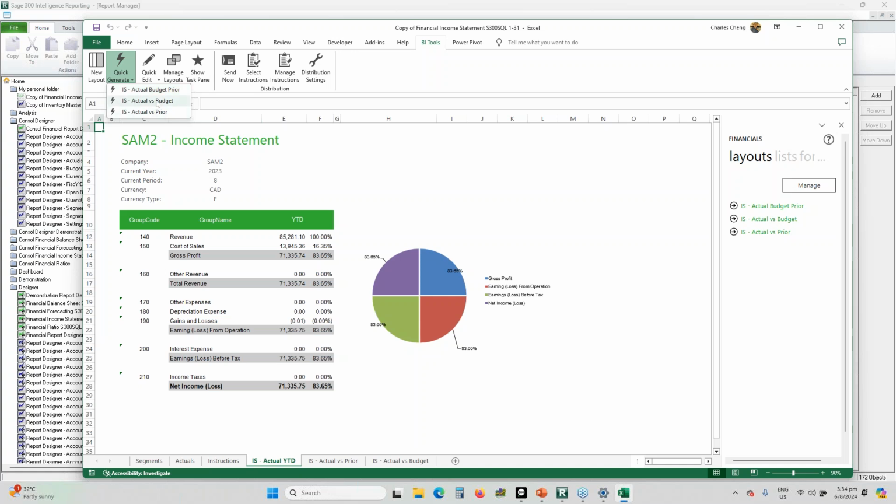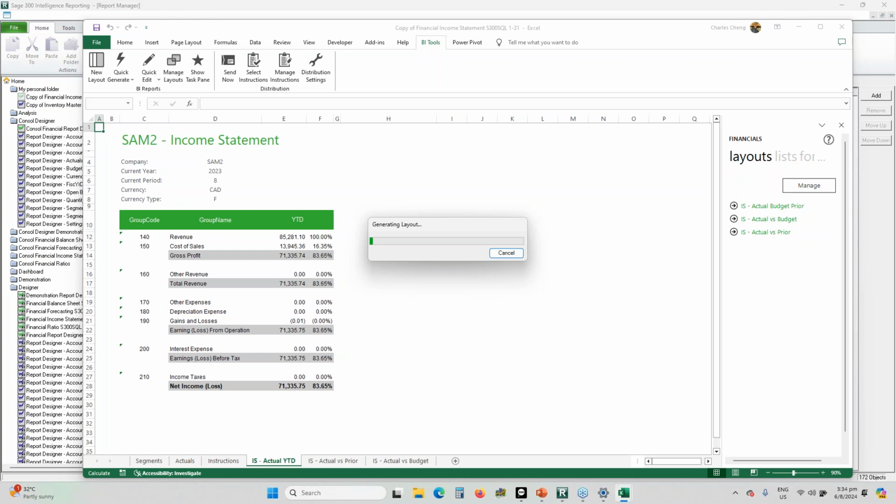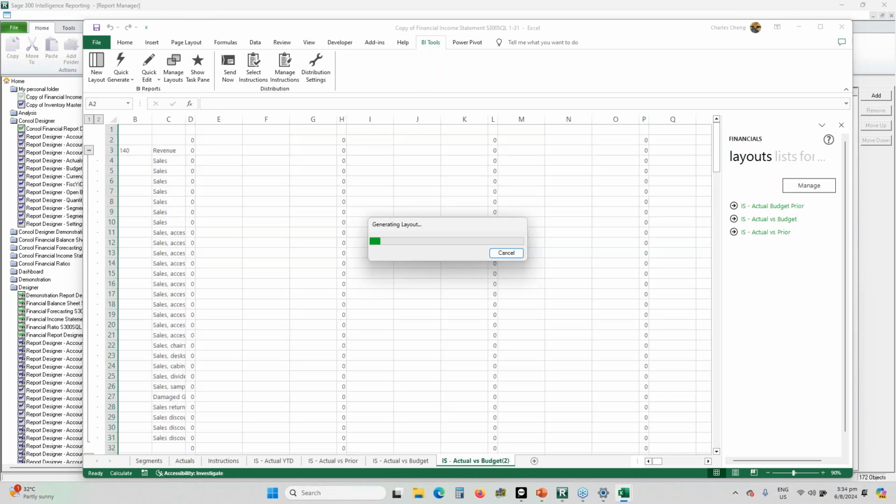So if I choose, let's say, the actual versus budget, this is exactly what happens. It will automatically generate for me a very standard income statement, actual versus budget report.